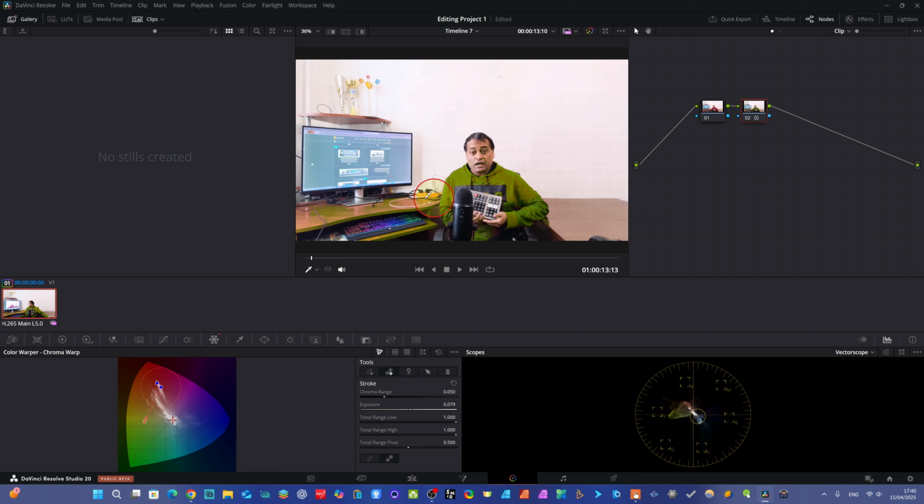So without wasting time, let's see how it works, our pin to pin mode. This is actually the crazy feature in DaVinci Resolve 20. I'm so excited to use it. You can see we have totally changed here. Now we can just select here.